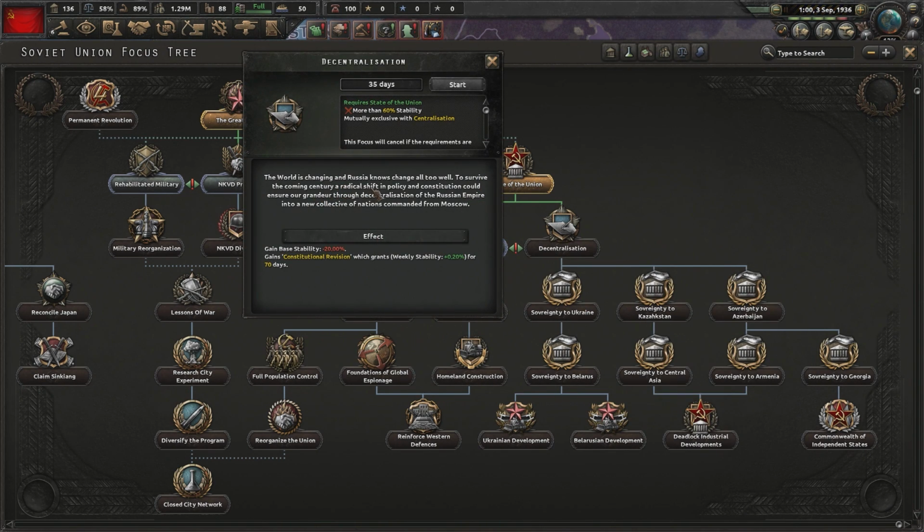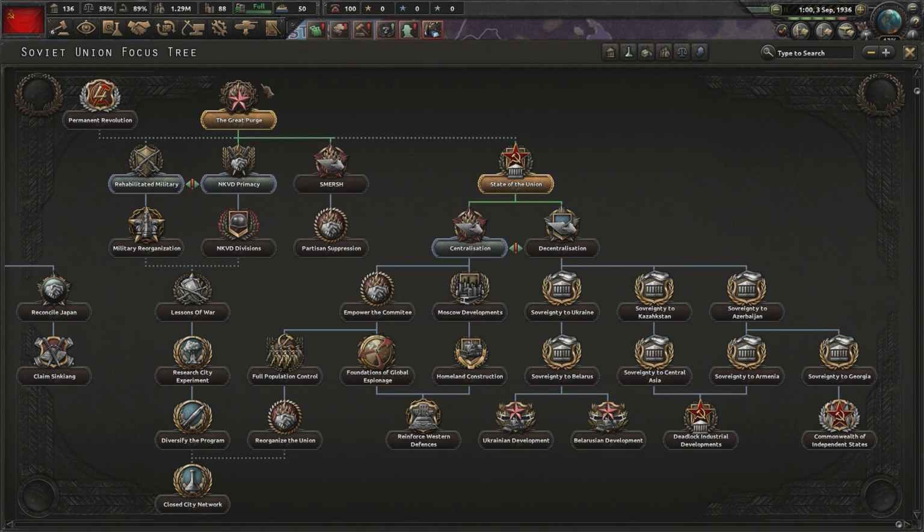The world is changing and Russia knows change all too well. To survive the coming century, a radical shift in policy and constitution could ensure our grandeur through decentralisation of the Russian Empire into a new collective of nations commanded from Moscow. And I don't think people are going to be very happy with us unless we have 60% stability.